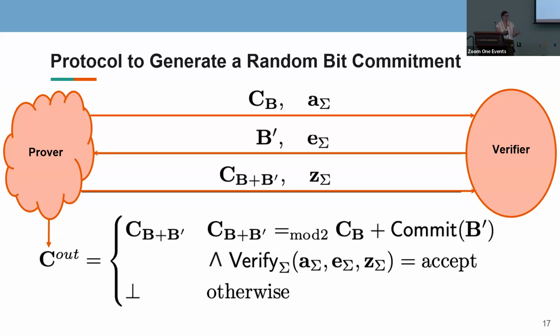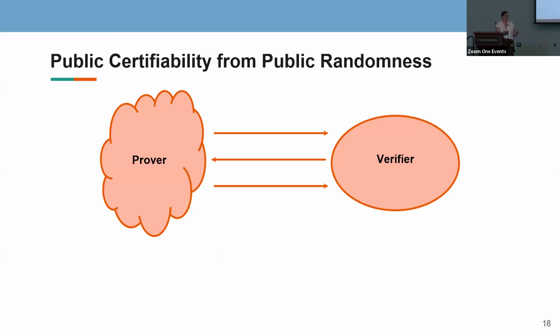And something to note here is that this sort of scheme will have to inherently be interactive to some degree, because if it was non-interactive, the prover could use rejection sampling in order to distort the distribution arbitrarily without getting caught. So this level of interaction is as good as we can hope for. But then this also brings up a question of what public certifiability could look like in this context, given that we can't use the standard approach of non-interactivity to get public certifiability.